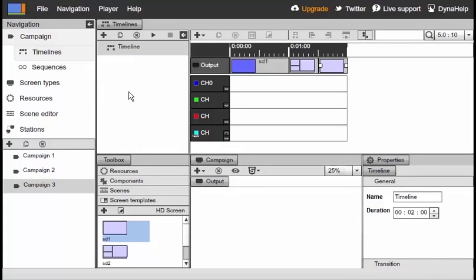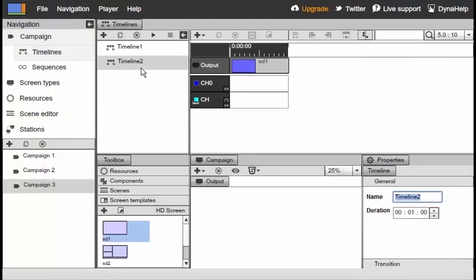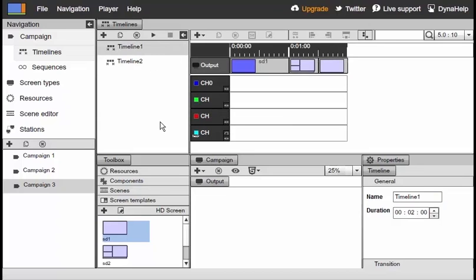So if I switch back here to my campaigns, you can see I just have a single campaign right now. And let's call this campaign 1. So I will add a second timeline, click on the plus sign, call it timeline 2 and finish. And as you can see, now I have 2 timelines. However, this common channel is represented in both timelines, timeline 1 and timeline 2. And when you work with a capture device, you want to make sure that you put the capture component on the common channel. And if you're not sure what a common channel is, you should definitely check out the video tutorial for that. But just to recap really quick, a common channel is a channel that's going to be available throughout every single timeline in a single campaign.